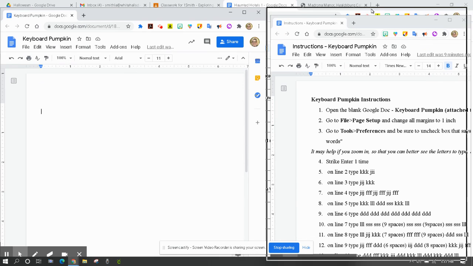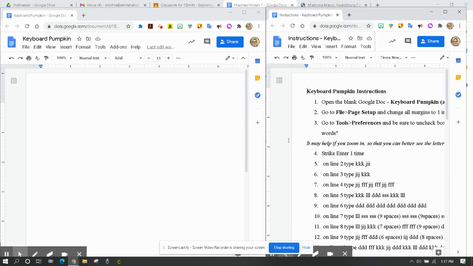All right, so now we have already struck enter 1 time. And now we are ready to type KKKJII. So between the KKK and the JII, you are going to put a space. So I'm going to put KKK space JII. And after each line, you do strike enter.